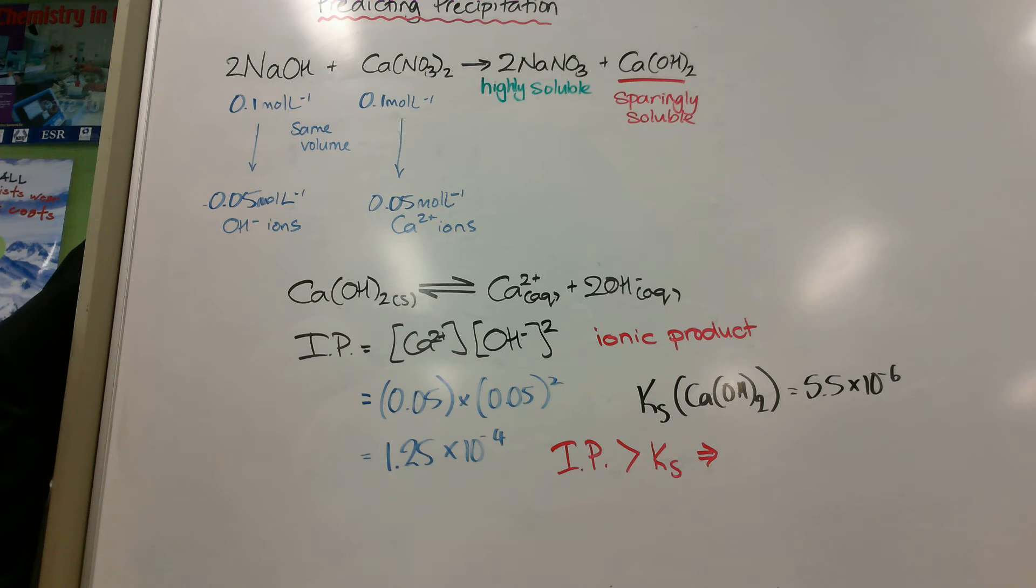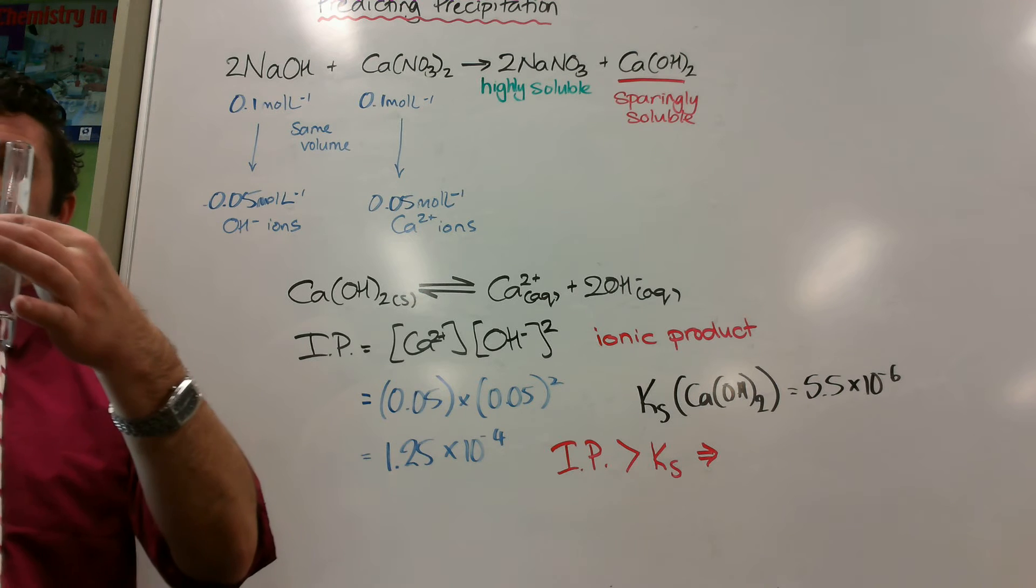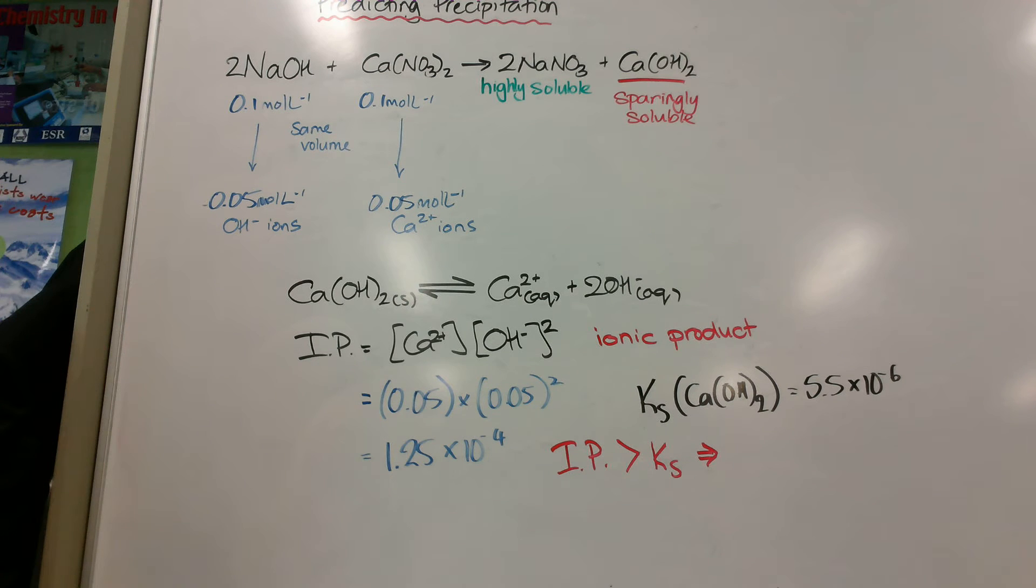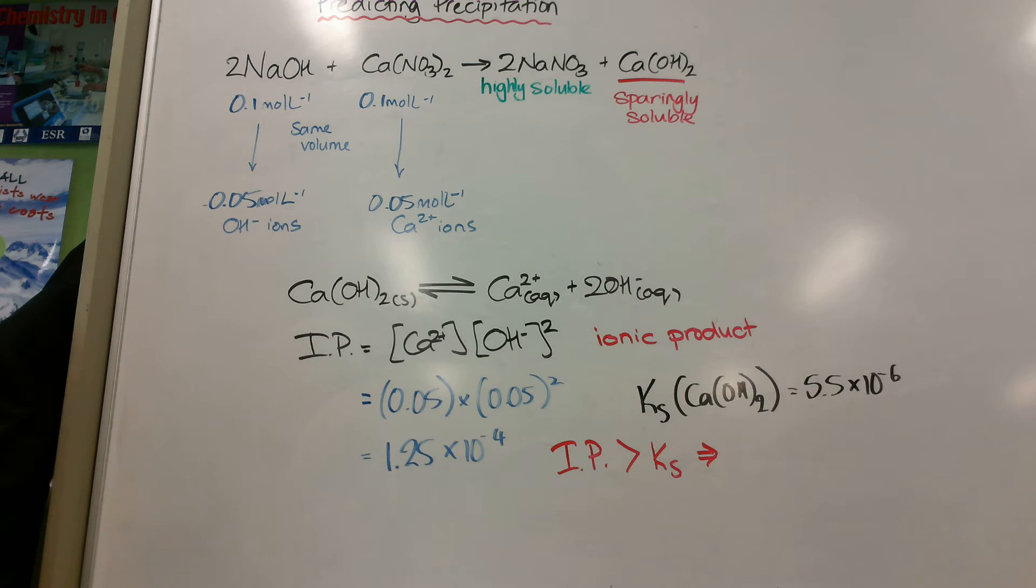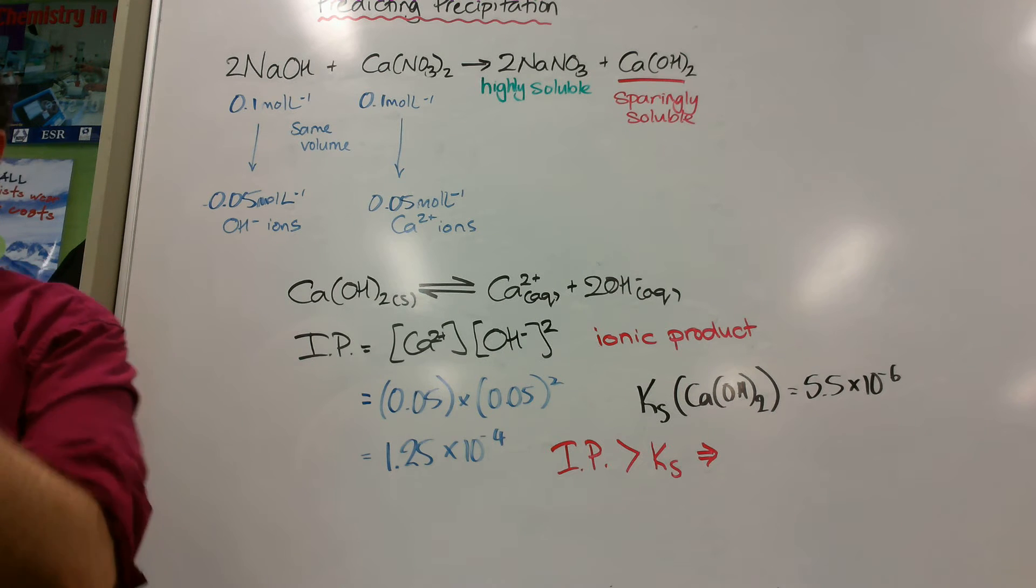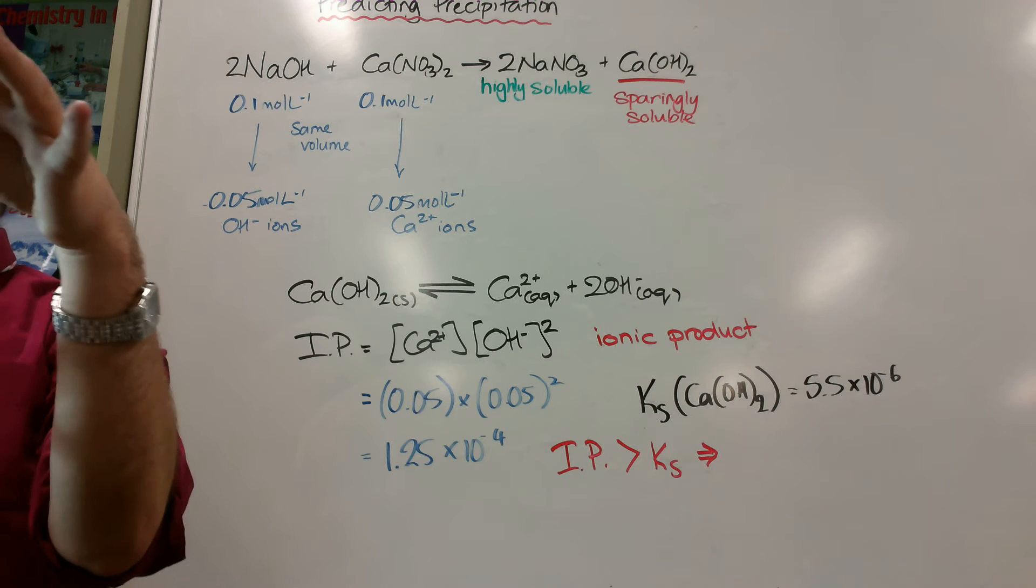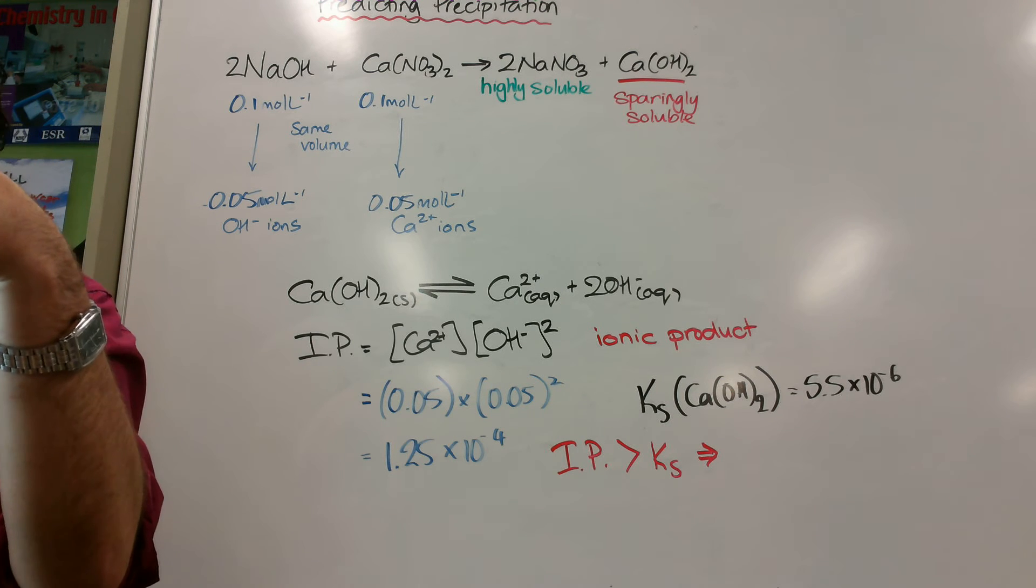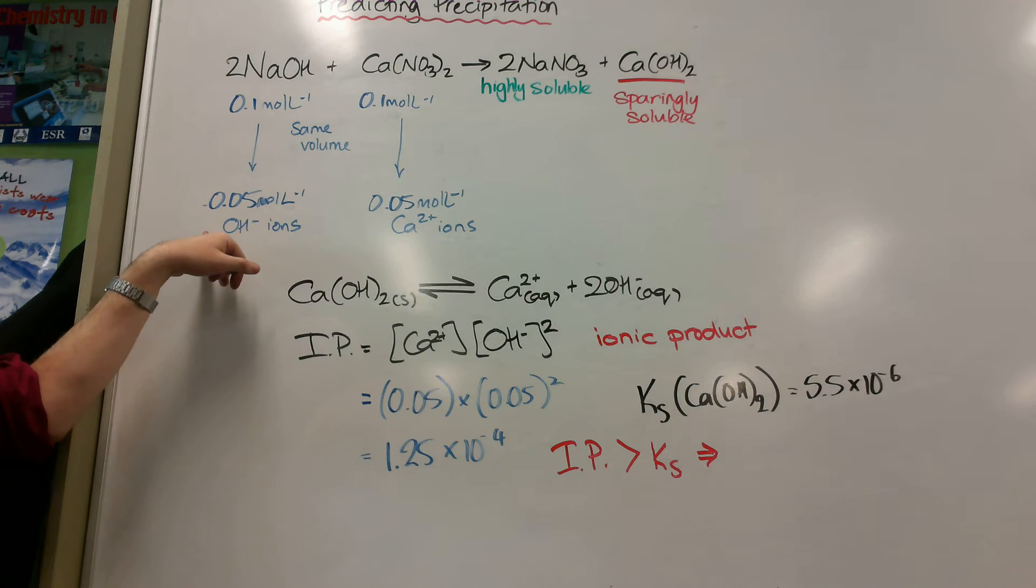So what I've got here is I've got two solutions. One is sodium hydroxide and one is calcium nitrate, and I've got the same volume of each. They're both 0.1. Actually, I know these are two significant figures, not one, but just the pace, speed I wrote them down is one. I know their concentration. Now, if they're the same volume, the concentration of each of those, the both aqueous solutions, is going to be halved. So it's going to go from being 0.1 moles per liter to being half of that, 0.05.